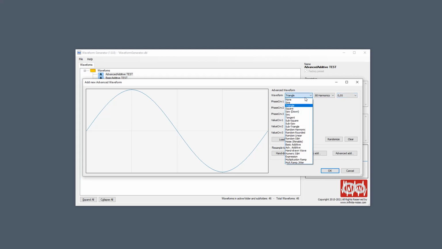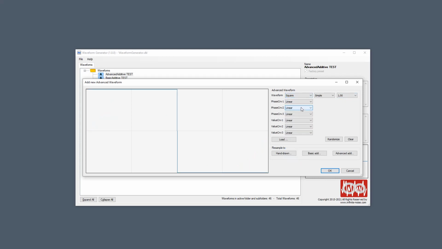Proceeding to the next, we have a square. Again, when choosing simple, it's simply a linear interpolation where the first 180 degrees will output the value +1, and the last 180 degrees will output the value -1.